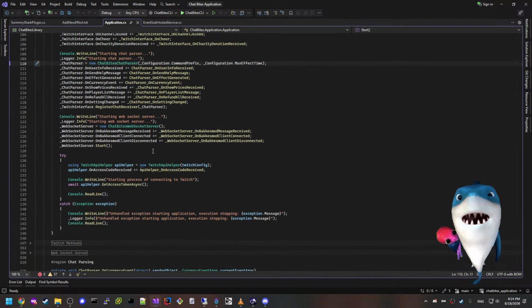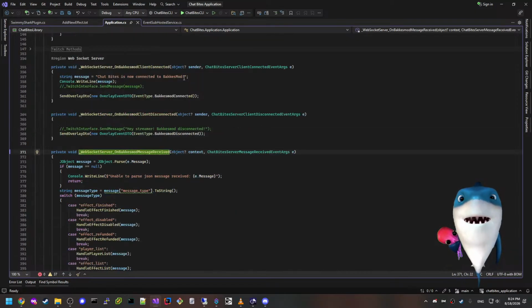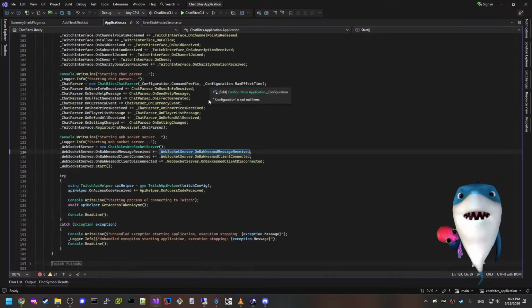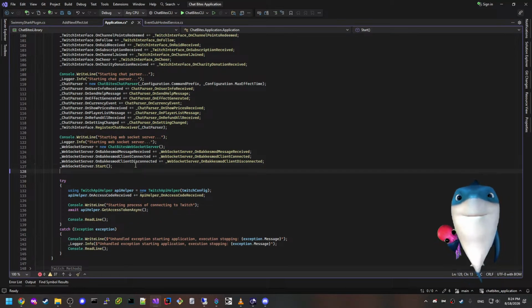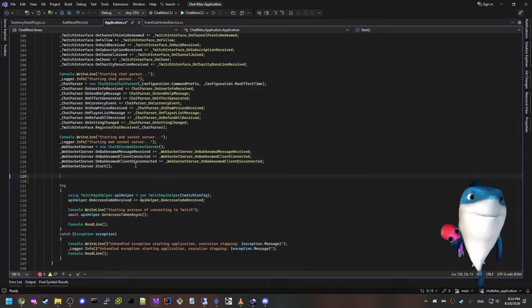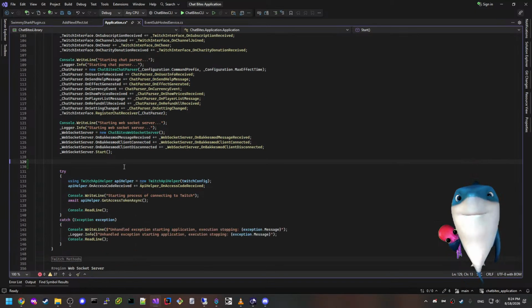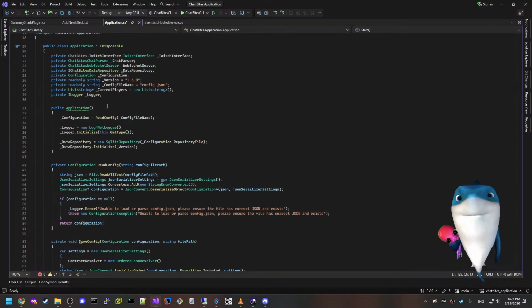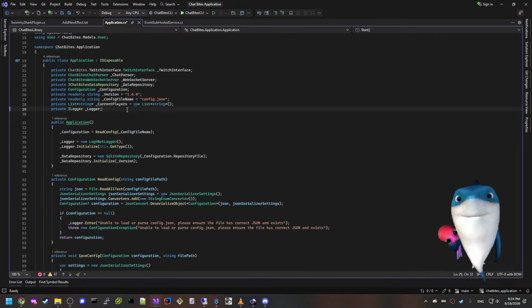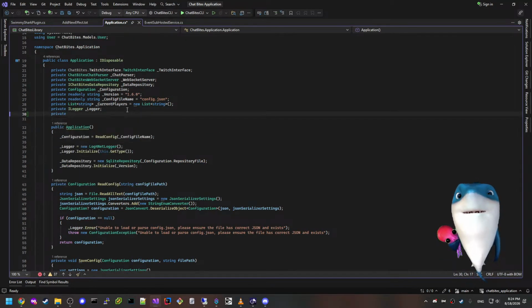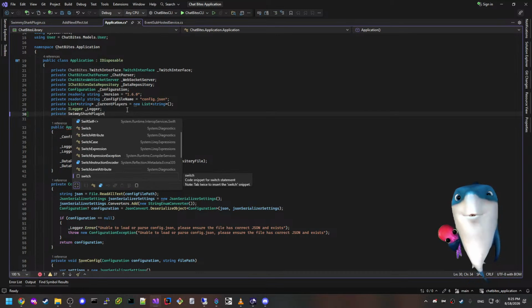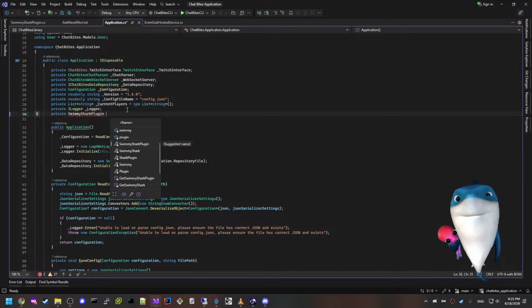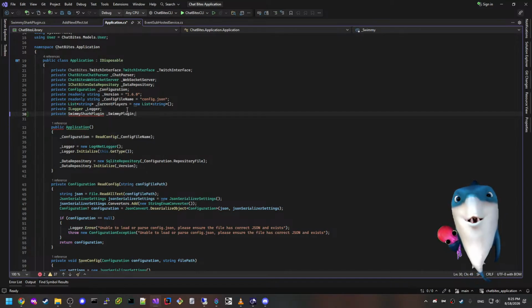And in the application, what we're going to do, so I don't need that. I'm going to do private SwimmySharkPlugin, Swimmy plugin.